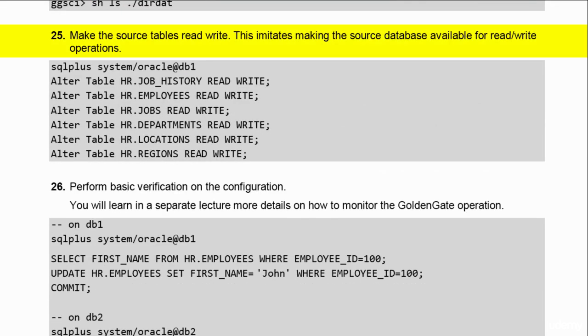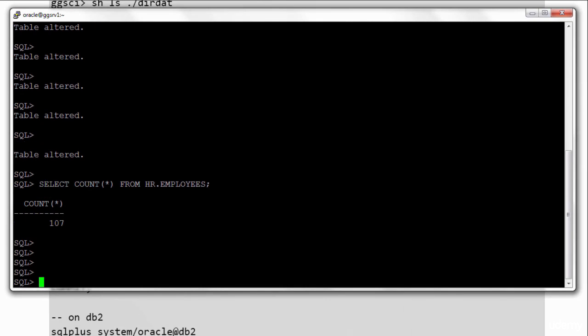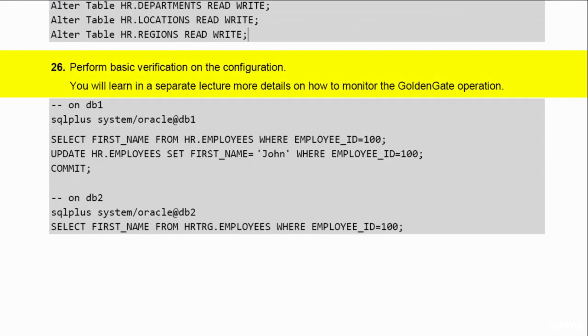Make the source tables read-write. This simulates making the source database available for read-write operations. Perform basic verification on the configuration.